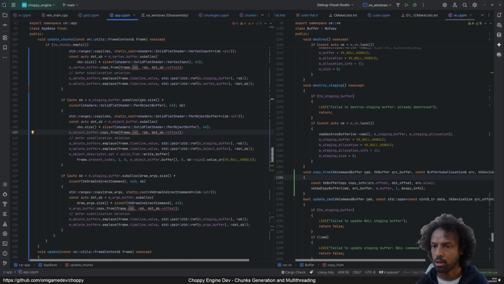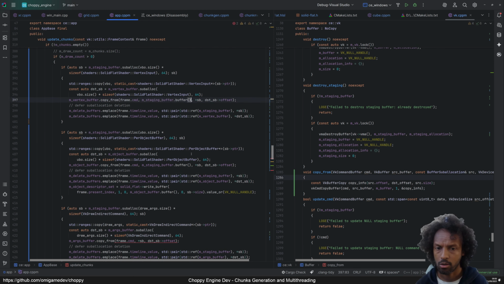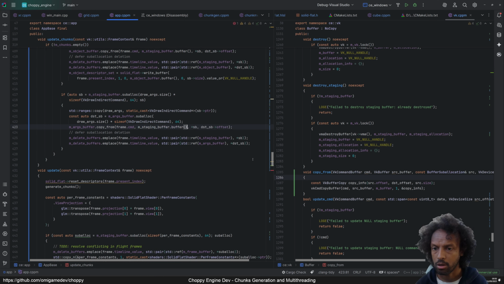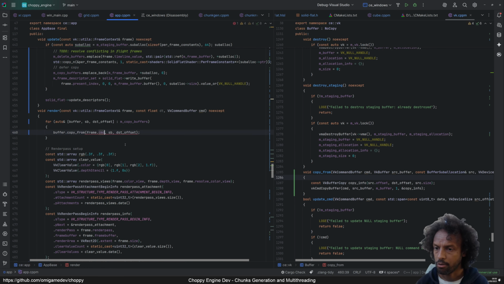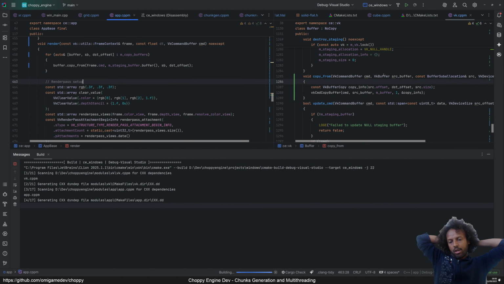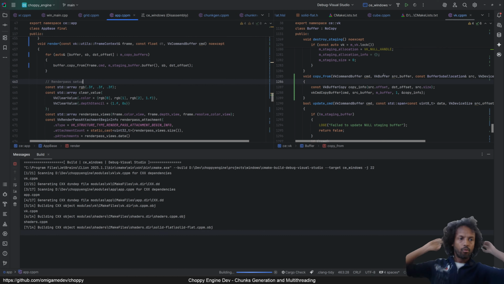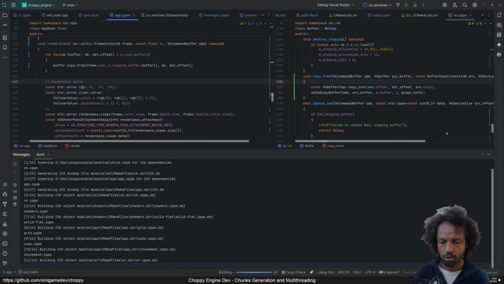So this is going to be staging buffer. And this also gets it from the staging buffer, and this is also from the staging buffer. You also get it from the staging buffer. Everyone gets a piece of staging buffer. Yeah, that was quicker than changing the whole machinery. And it's much more obvious. You don't need cross references.